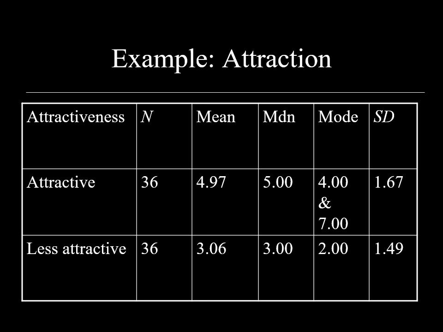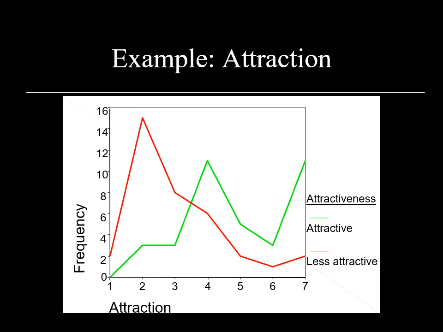So if we look at this now from that split, this is what we actually find. In the less attractive condition, indeed, it's a little bit more of a normal distribution. It's a little sharply curved there, but we definitely have that positive skew of the people that even in the less attractive condition rated the photo either a 5, 6, or 7. And likewise, in the attractive condition, we actually have a bimodal distribution where about half our population was seeing it as a 3, 4, or 5, but there was a subset that saw it as a 5, 6, or 7.